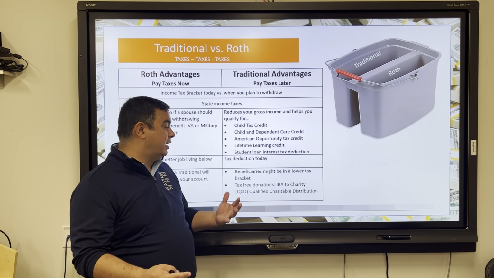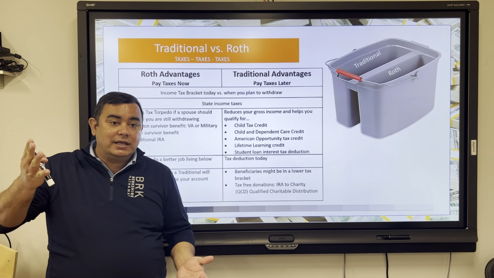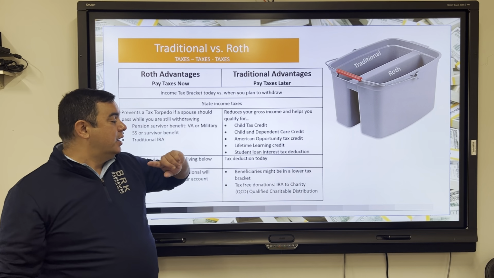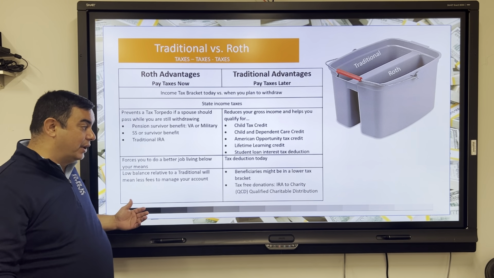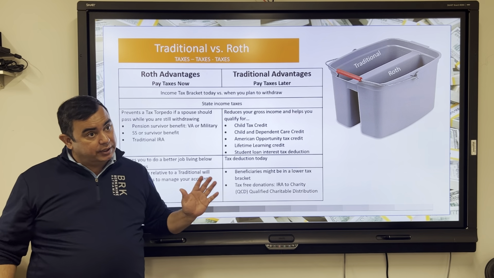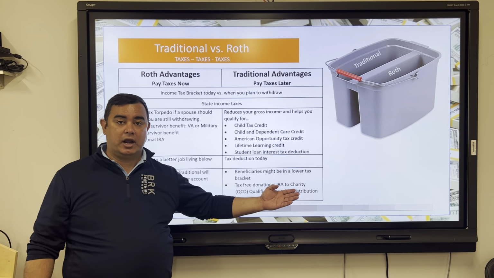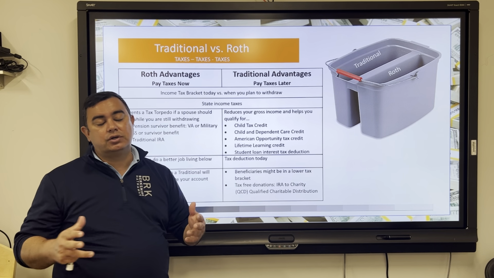So again, guys, those are just some of the examples I could think of when you're weighing the options of how much or how little you should put into each side of the bucket. And again, your decision does not have to be black or white. It can be, but it doesn't have to be. It could be any variety of darker or lighter shades of gray. So 50-50, 60-40, 70-30, 80-20, you can do that.